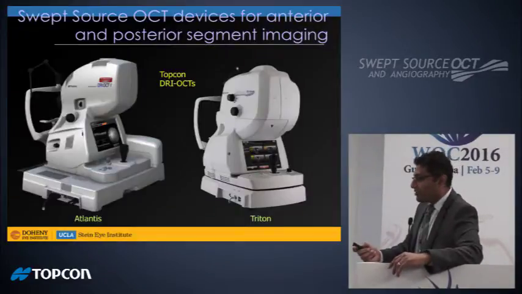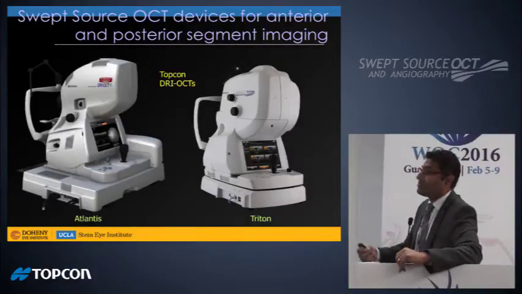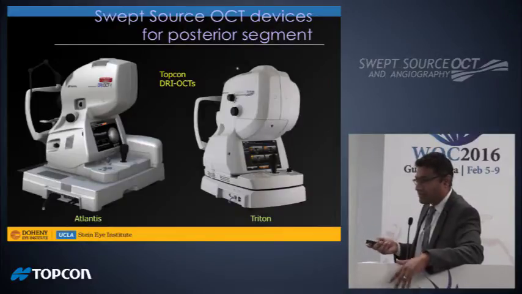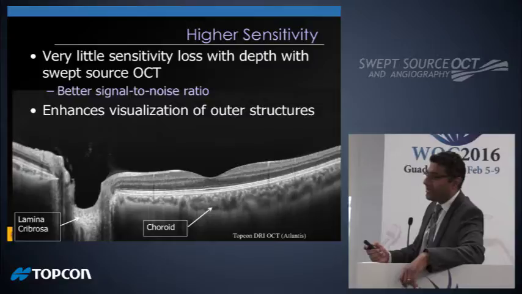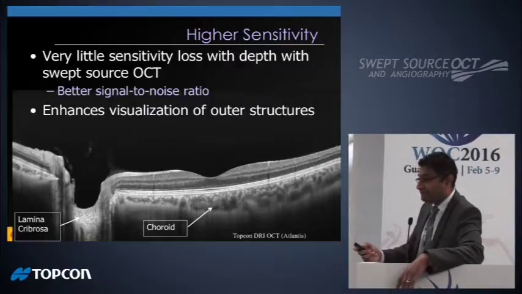Again, in terms of the technologies that are capable of both anterior and posterior segment imaging in the swept source realm, we're really talking about the TOPCon devices, so that's what we're talking about today. And as I said, when you have this lack of sensitivity loss with depth, it really aids you in your visualization of the outer retinal structures and the choroid.